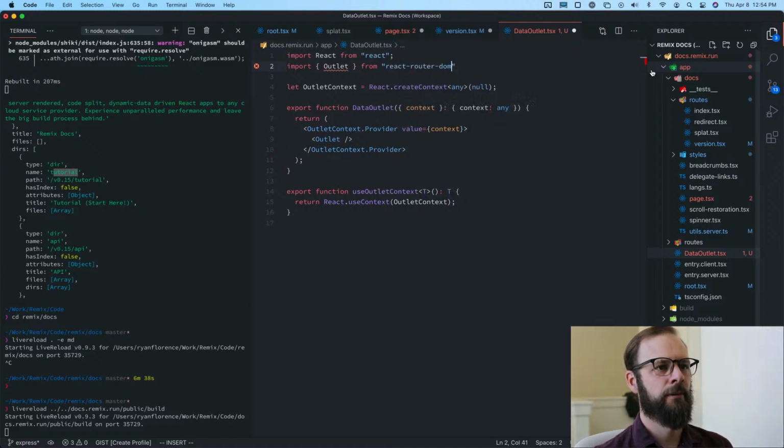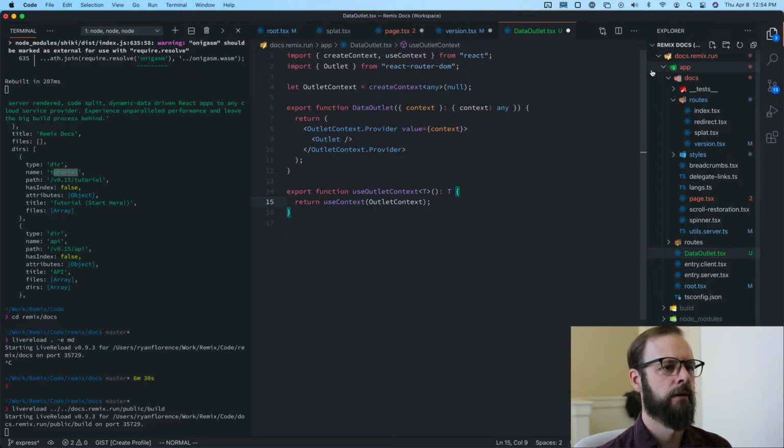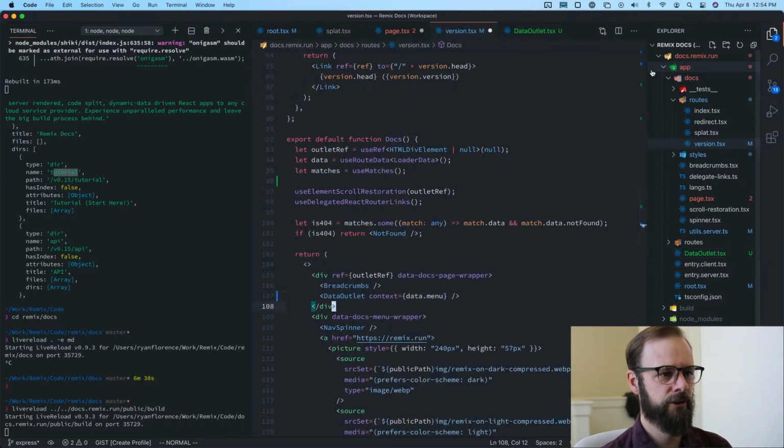React router DOM. There we go. You know what? I'm going to go back to this one. Create context and use context. Whoop, that ain't it. All right, we have a data outlet, and it should be happy over here.